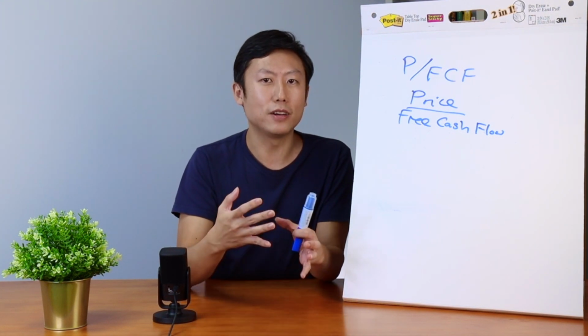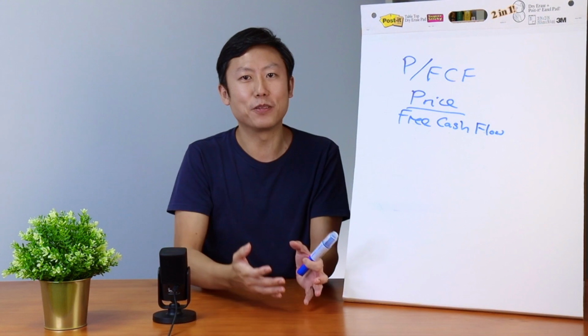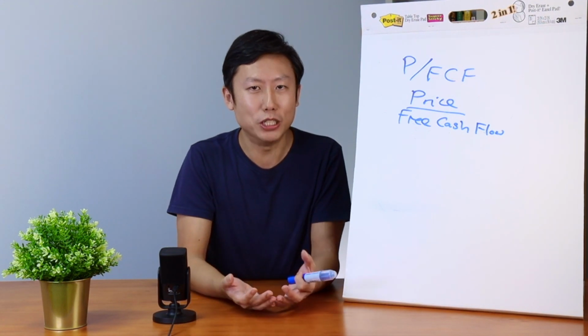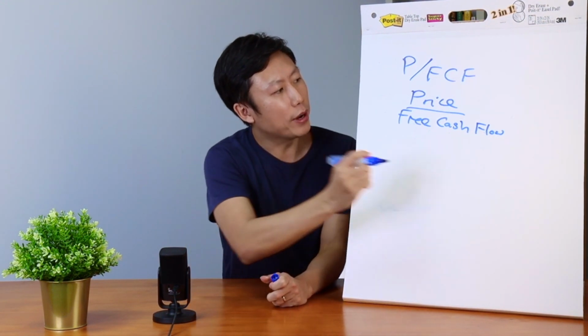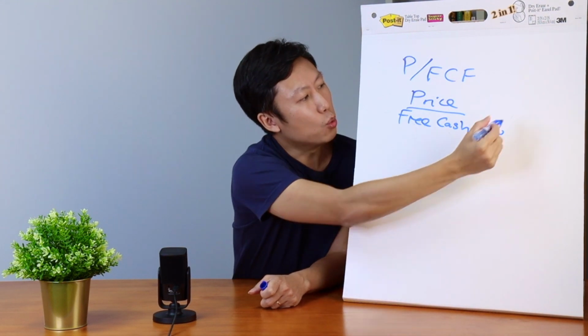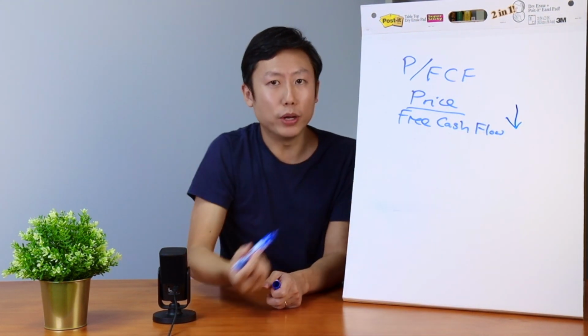You need to pay your suppliers, you need to pay your landlord, you need to pay your staff, you need to pay a lot of people. You have to use cash to pay. So if a company doesn't have cash flow, it only has earnings but has not collected money from its clients, it can become a cash flow issue. You have to pay a lot of people and the company may be in trouble. So this becomes an important metric. And likewise, as with the PE ratio, you want this ratio to be as low as possible.